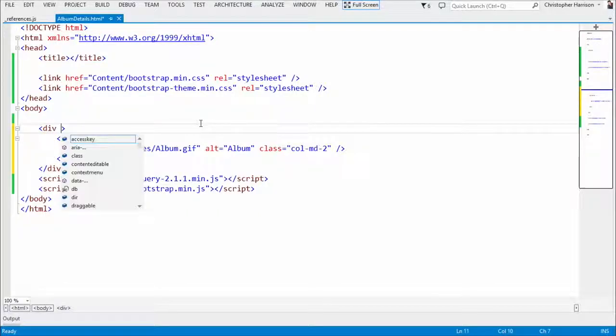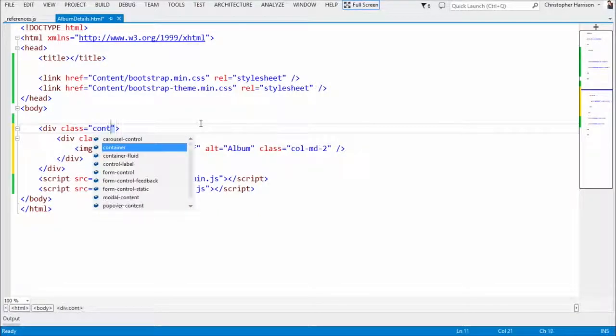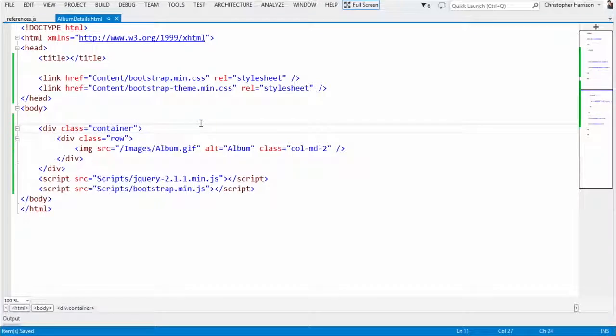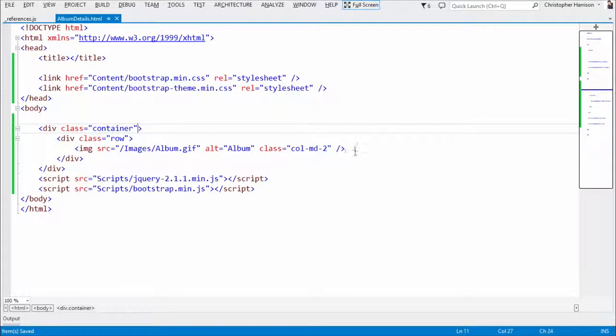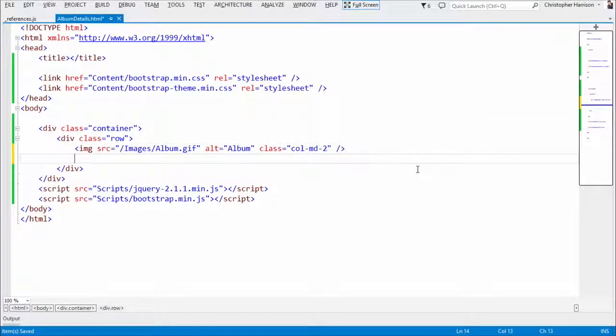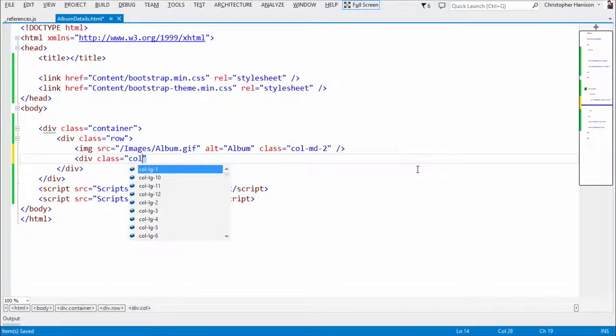And so now you can go in and say class equals, and I'll go in and say container, hit save, hit refresh, and now you'll notice that it's pushed over to the side. I still have the white space up top. I really should throw in a Jumbotron, but again, I'm going to try and keep this a bit simpler. So now, let's go in and let's add in our content here. So we'll just go ahead and say div, and we'll say class equals col-md-10.